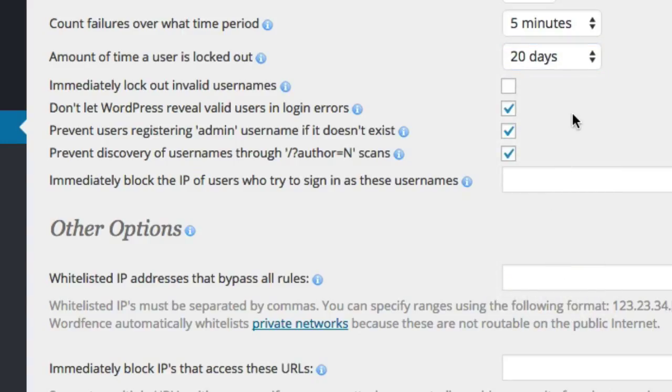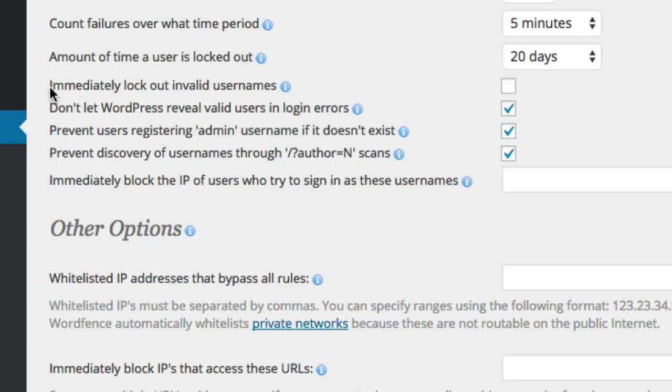You might be thinking, well, what if you lock yourself out? Then you're kind of hooped. Well, it turns out that I'm never hooped, because I use something called LastPass that stores all the passwords from my WordPress site. So I rarely have trouble logging into any of my websites. But if I did, all I would have to do is log into my cPanel, go to the file manager, and disable the Wordfence plugin, and then I can log in again. Once this plugin is disabled, you can log in without any problems.